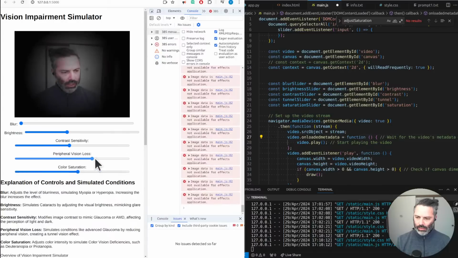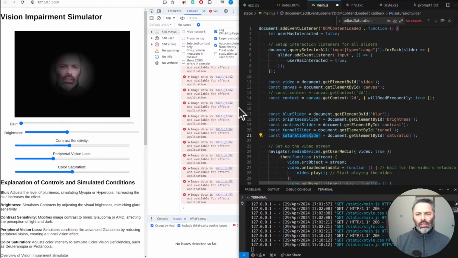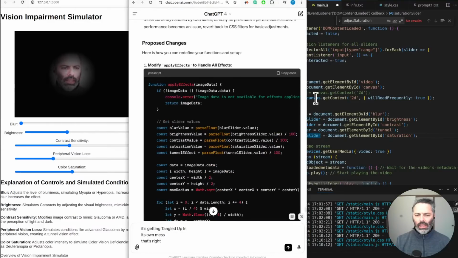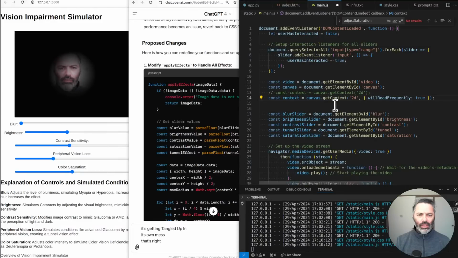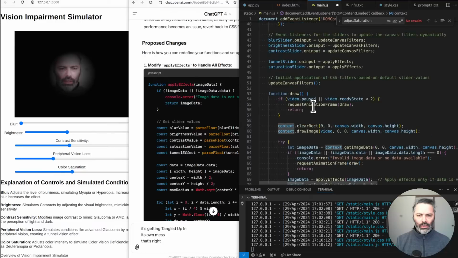So that would be the more computationally intense operation. Now it still doesn't explain why color saturation doesn't work at all, and also doesn't explain why the apply effects function is giving an error.